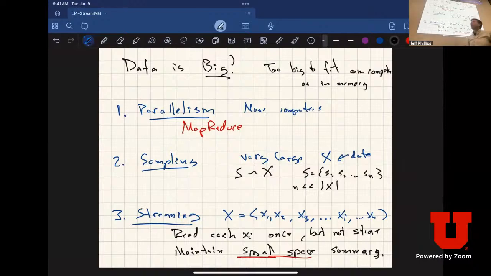Think of it like if you're computing statistics, you've heard of the sufficient statistics of the data. Well, if you have a model of statistics, the sufficient statistics tell you what the choice of the model was. So maybe I just need to maintain the sufficient statistics or the parameters of the model. Then that would be enough, but can I store and update these, right? Can I maintain these as I'm reading the data just once? And maybe I don't even know how long the data is going to be.